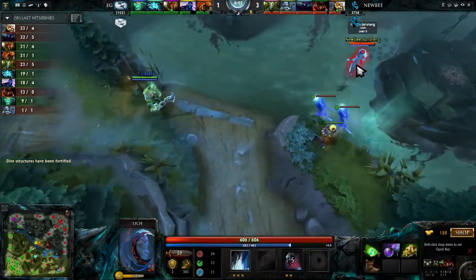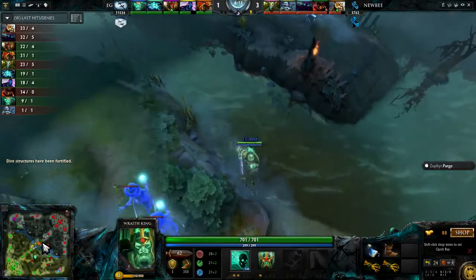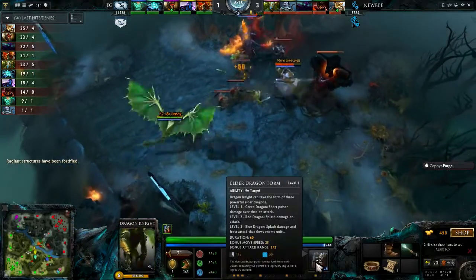Dire's structures are fortified. So Illusion now on the Lich. He's level 5. That's a 2-level advantage over the Wraith King. They're pressuring Radiant's bottom tower and mid tower a little bit. Arteezy's just pinging away at the Radiant's tower. The benefits of the fortified.